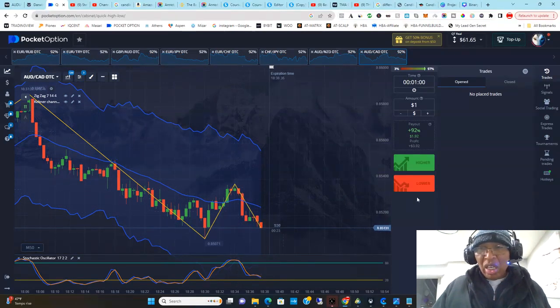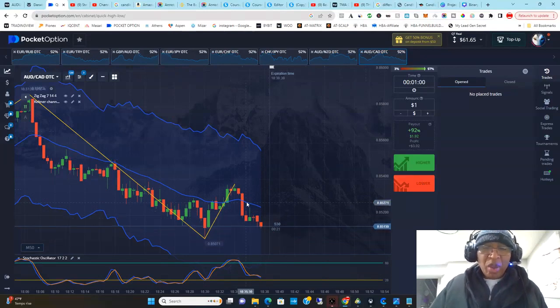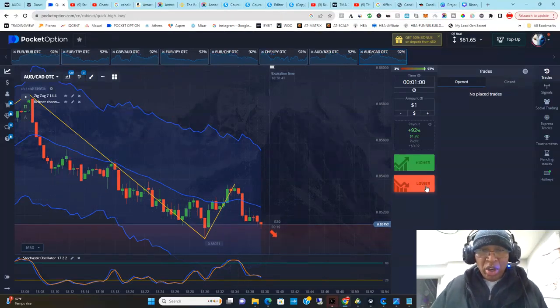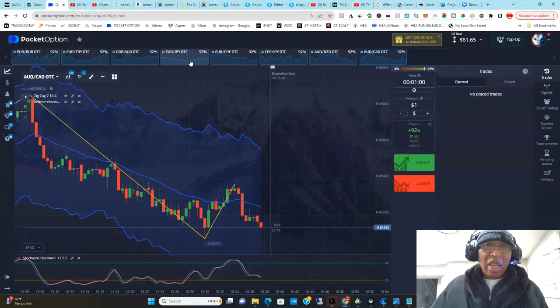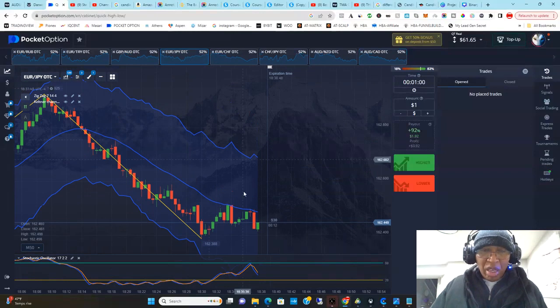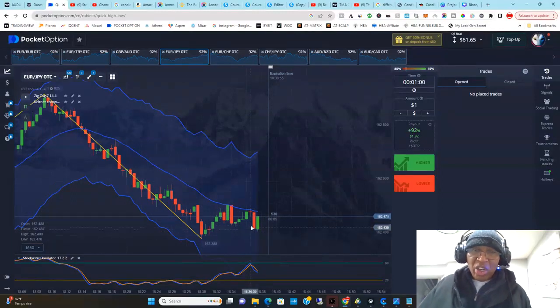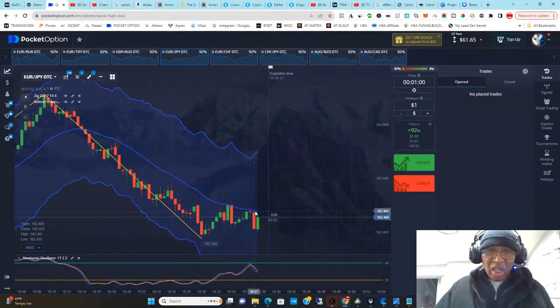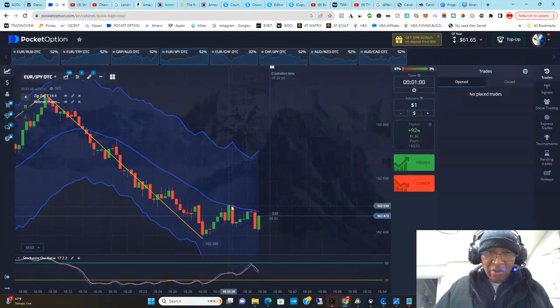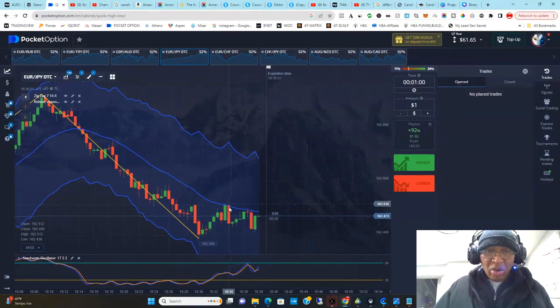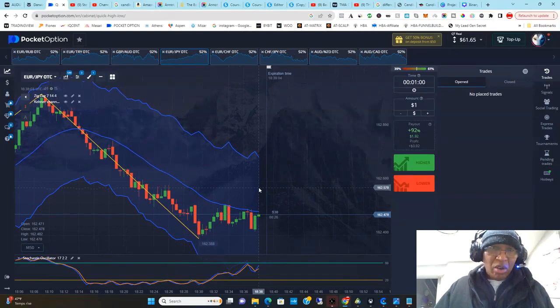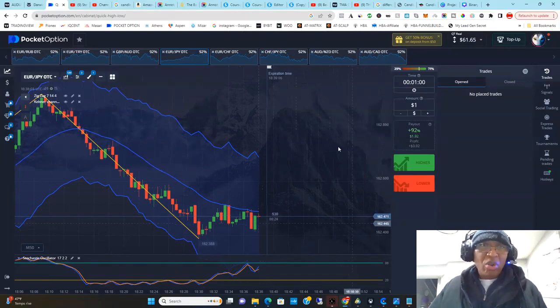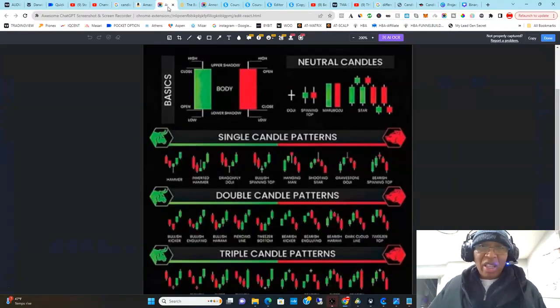And of course, you can take a sell option here, and after 1 minute you'll be in the money. Something like this, you can see they present different patterns. You see what that is? You can see that, and of course there's going to be a change of direction. You'll see such a candle. It's an engulfing bearish candle. So again, you know something is going to happen. That's what I'm going to teach you right now, so you can identify these.